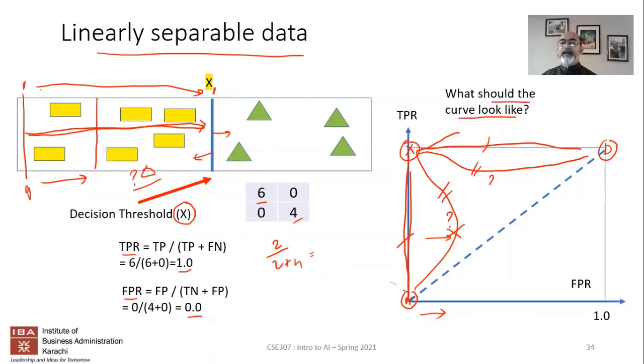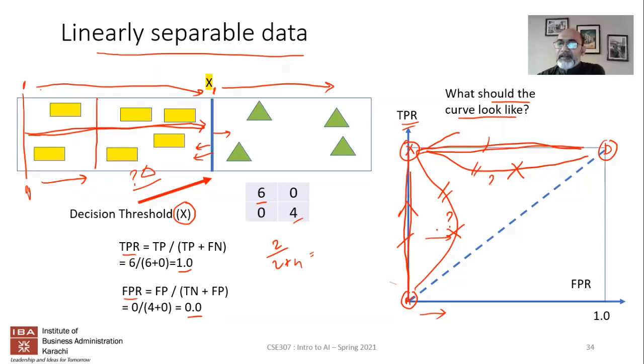Okay, so the TPR is slowly going to go up from 0 all the way up to 1 as you move up here. And then as you move down, as you go beyond this, you should be able to figure out that this is not going to be possible. You're going to simply move along the straight line because your true positive rate is going to remain at 1, because all the rectangles are going to be on the left side. So just think that through.